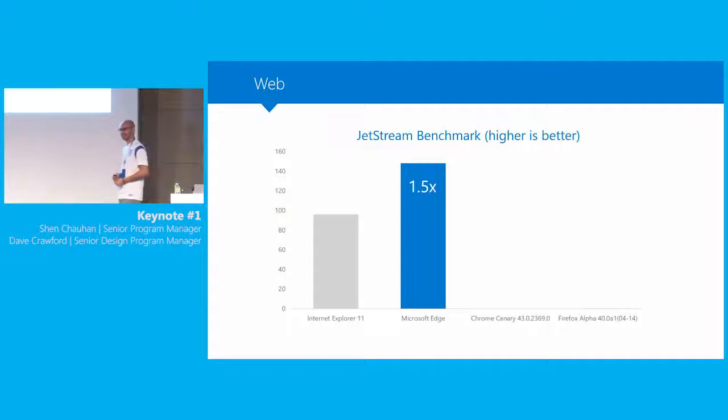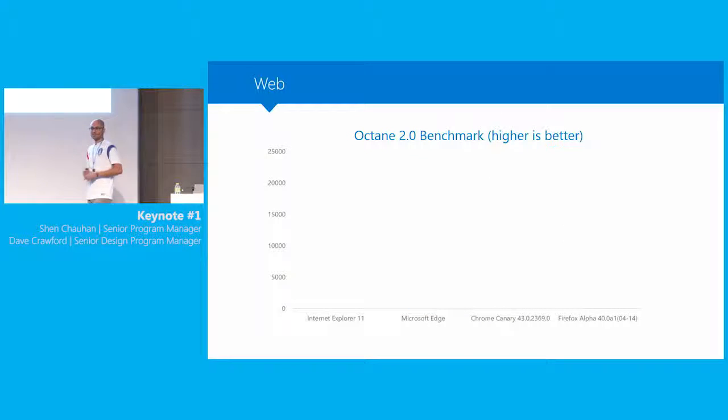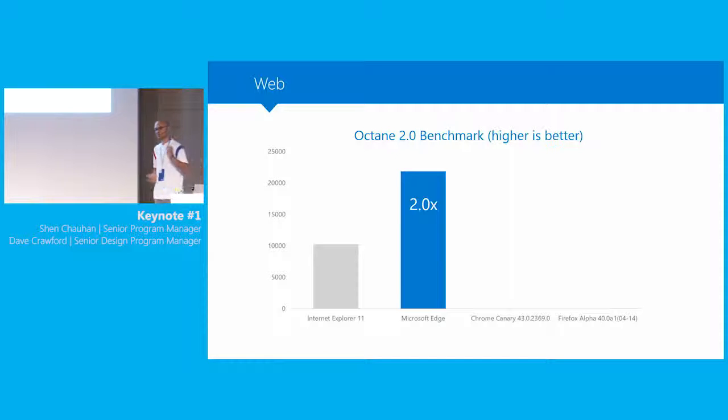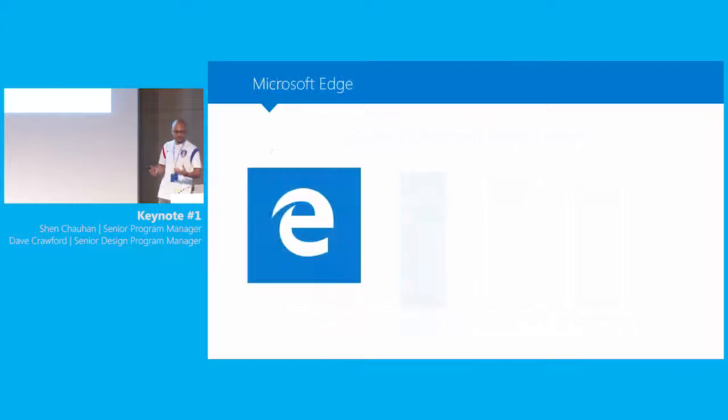We're 1.5 times faster than our old browser. What's more interesting, though, is when we take our other browsers, we're not doing too bad either, actually. But what about when we take the Google Octane 2 benchmark? We applied the same benchmarking criteria, and this time we were twice as good as our old browser. And again, even against some of the other browsers, we're not doing too bad. Now, we know Edge is still a work in progress, but we're hoping to maintain that cadence.